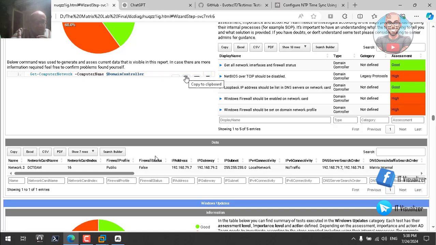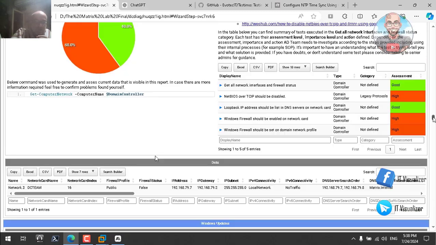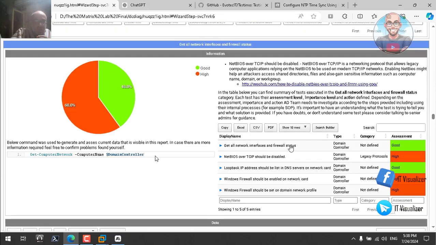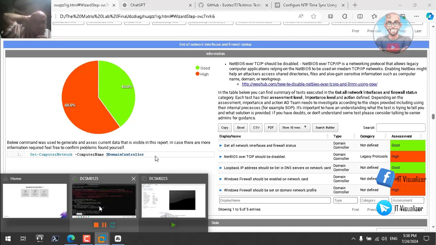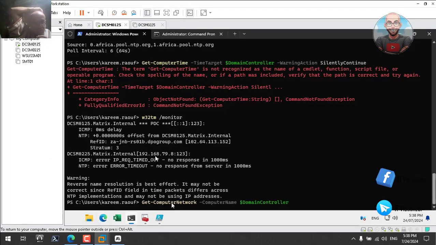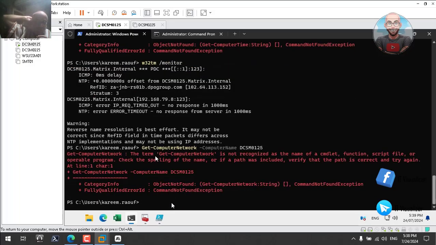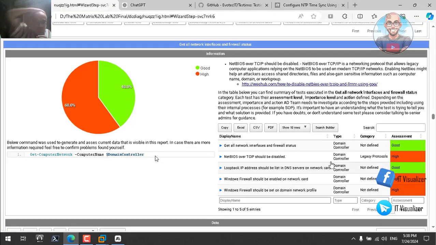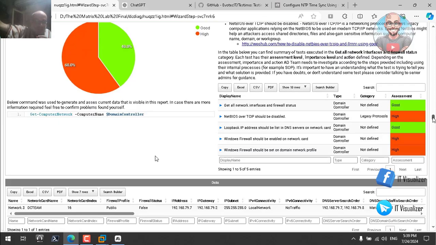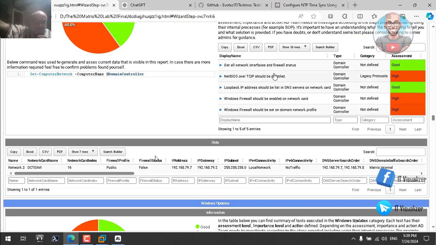So we can take this command and run it on our primary domain controller. Actually, it will not work, so I will try to ask the AI tools to provide me with a script to get the same data. This will be useful if you need to get some important data concerning your network connection settings on a server, maybe not a domain controller, any server in general. So let's see if we can ask the AI tools to provide us with the script to do that.